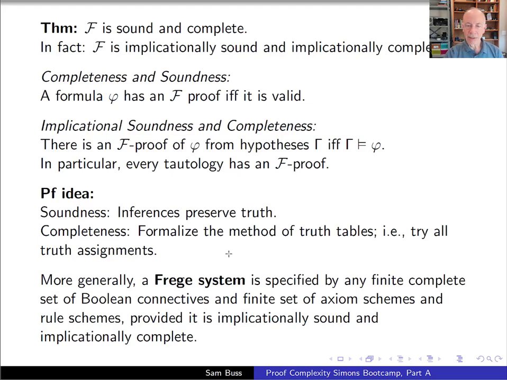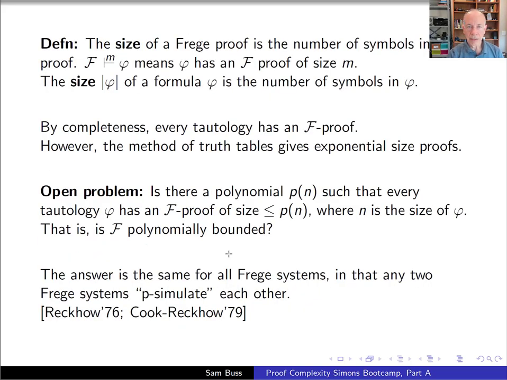Although I described one Frege system, there's a whole family of Frege systems. You can take any finite complete set of Boolean connectives and any finite set of axiom schemes and rule schemes, and if those provide an implicationally sound and complete system, it's called a Frege proof system. We're interested in proof complexity, most commonly measured by size—the number of symbols in the proof. We write F ⊢_m phi to mean phi has a Frege proof of at most m symbols.